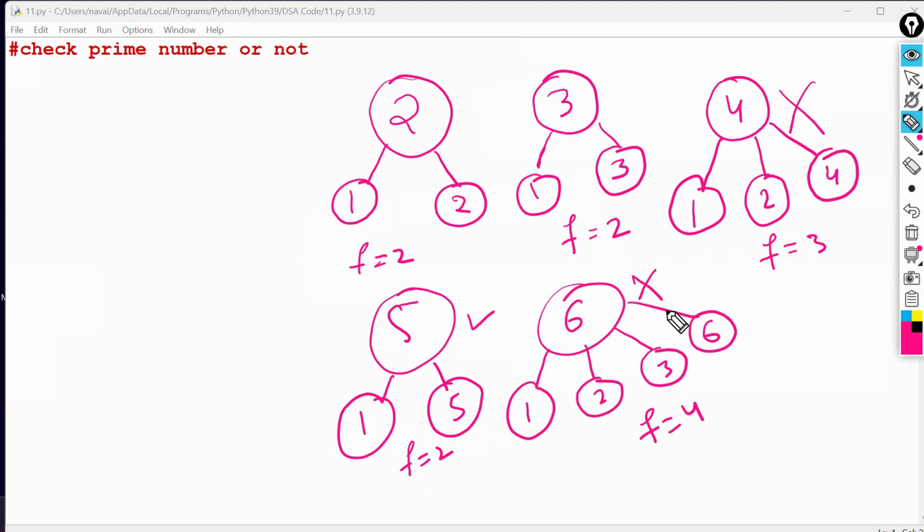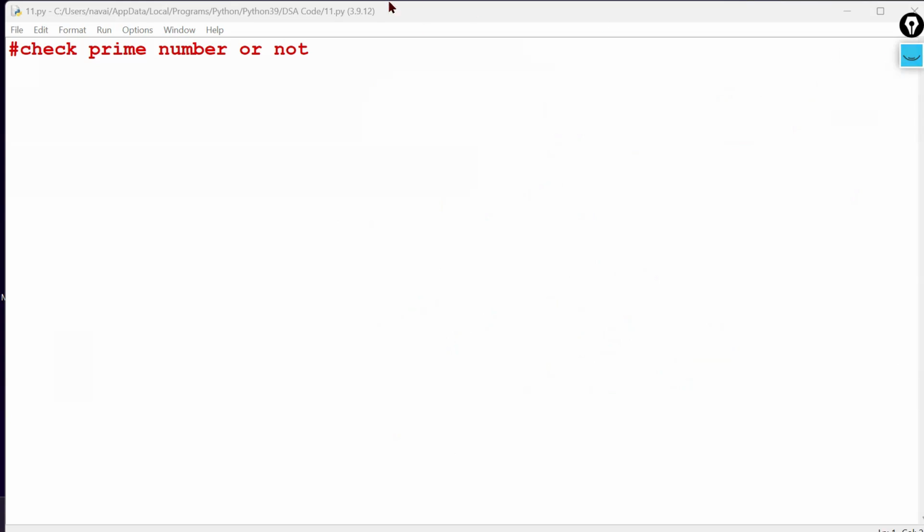Now we have to write the logic. The logic is: when factors are 2, this is a prime number. Factors means divisible. 2 is divisible by 1 and by 2, that means two factors, and it cannot be divisible by any number other than these two. So let's write the logic.